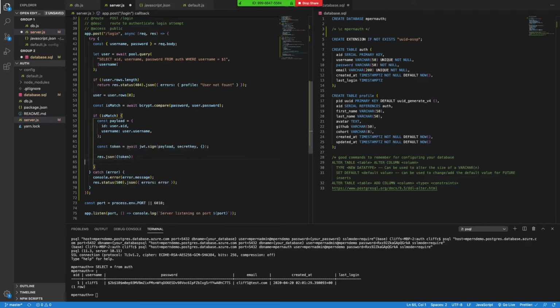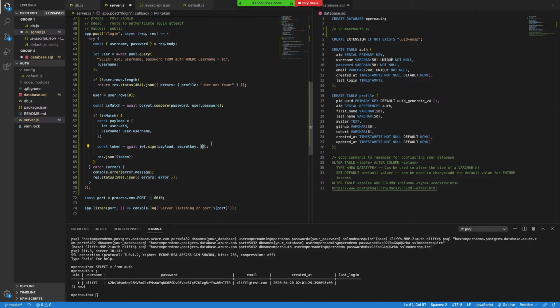I'll put it in brackets to use the ES6 destructuring shortcut: if the key name and the variable are the same, I can just type the variable name and it will automatically do this. So don't forget that shortcut. If this is your object, you just have to do that. It'll do the same thing. Nice little shortcut there. That's a JavaScript shortcut. If your key name and your variable are the same, just type the variable and it will auto-generate the key. It's a nifty little thing. That's why I didn't have to do anything here. Error is error, and this is an object, so it's all set.